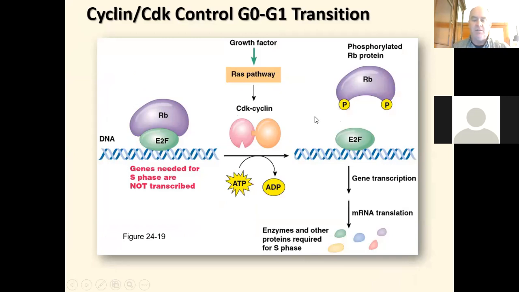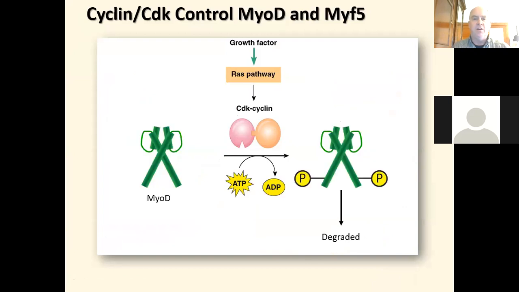But now getting back to the differentiation idea, cyclin and CDK will phosphorylate MyoD, and so it gets degraded. It doesn't totally disappear, it just keeps its level low. It's constantly stimulating its own transcription and therefore translation, but as it gets made, it gets destroyed. So as long as you've got growth factors there, you're going to have cyclin CDK around, and that's going to cause destruction of MyoD, so MyoD stays at a low level.